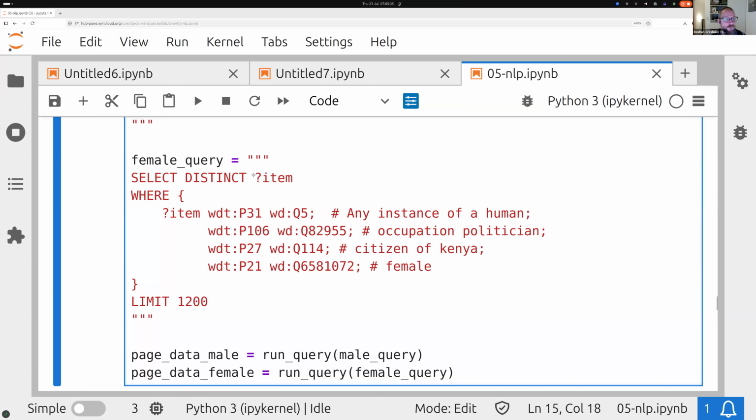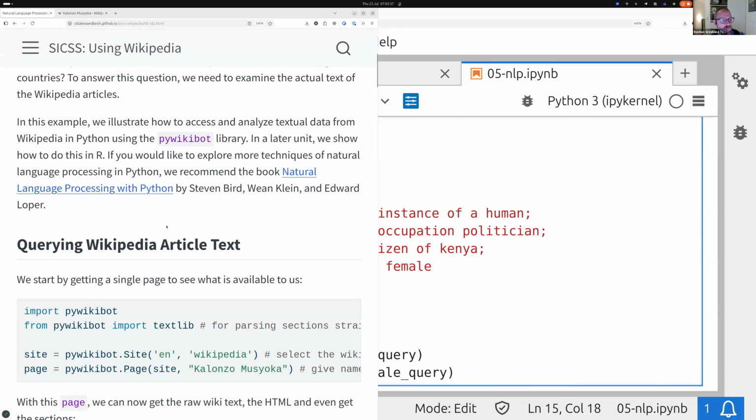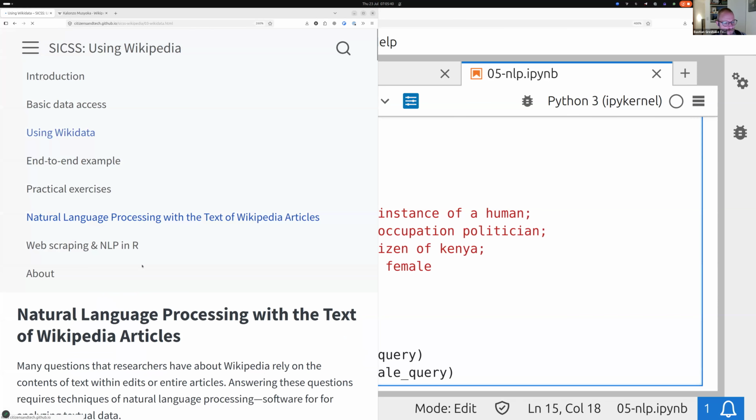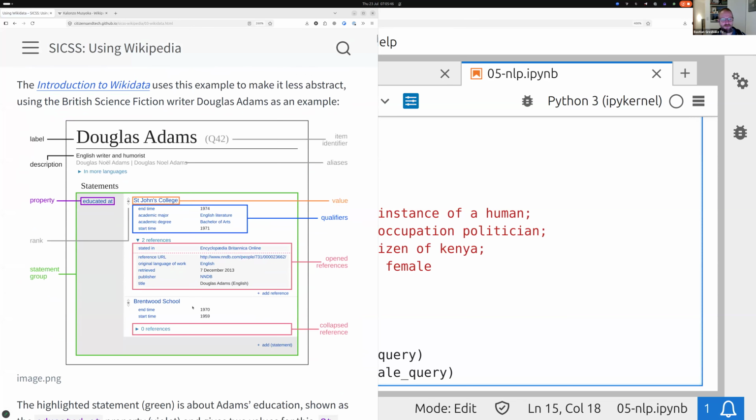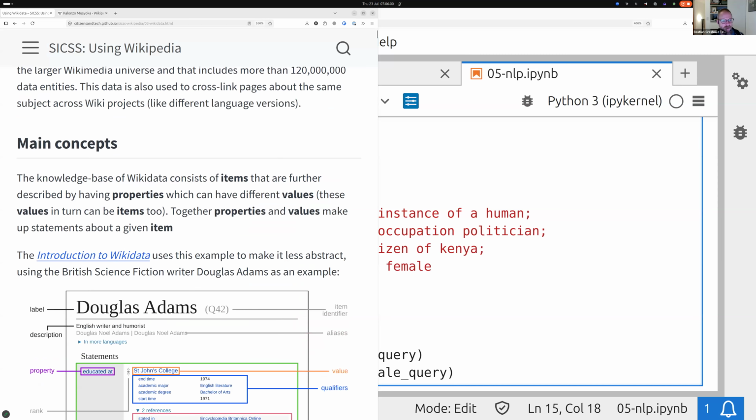And maybe what we quickly do to better explain this is to just go to the Wikidata materials here, so you at least get an idea of what Wikidata is so that you can make the connection for why this is important. Wikidata is a very structured knowledge graph, which has items which are described by having properties, which in turn have different values, and these values can also be other items. And as such, you have this knowledge graph that describes an item by having very structured data.